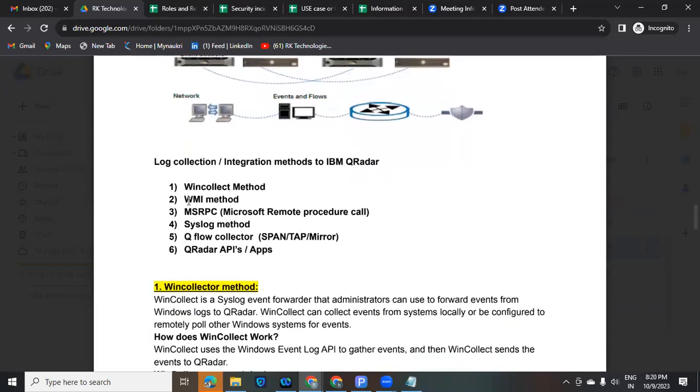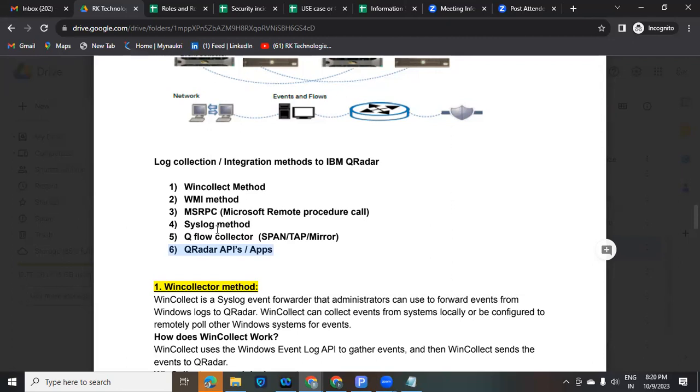Okay. After that, log collection from the IBM QRadar side. There are different types of log collector agent methods it supports. The sixth one you can ignore: the apps method is not supported by IBM QRadar. One is the collector agent method. Second is the WMI method. Third is the MSRPC method.